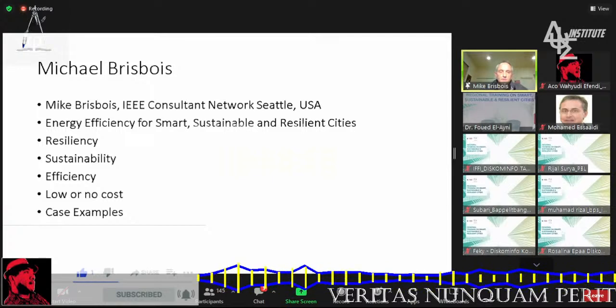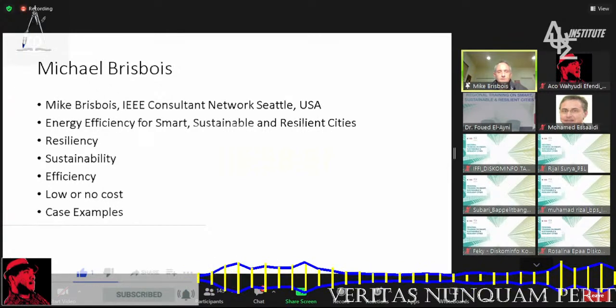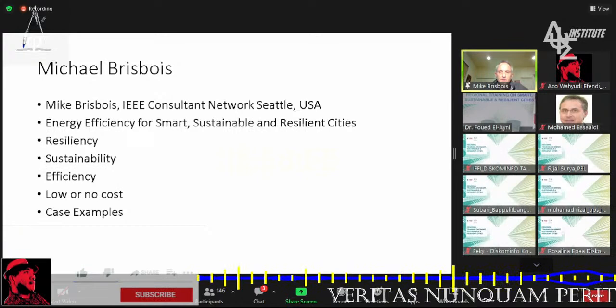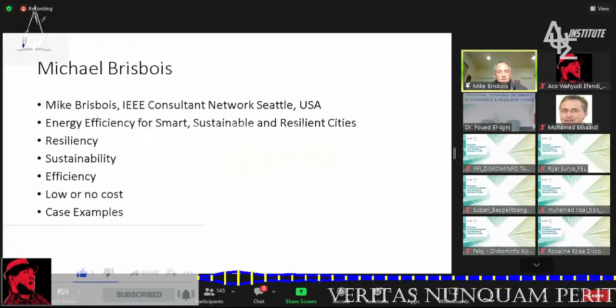So some of the things that we've been doing is resiliencies, working with our Navy, Army, trying to get them off the grid for 14 days. Sustainability, reducing the carbon footprints of some of the folks here in the United States. One of the big companies we're working with is Microsoft data centers, and trying to get them carbon free by 2030.